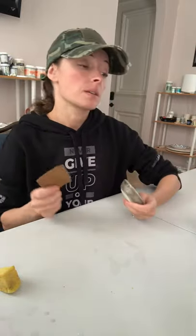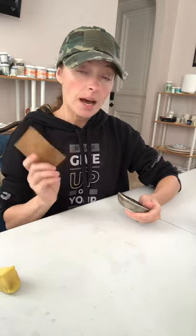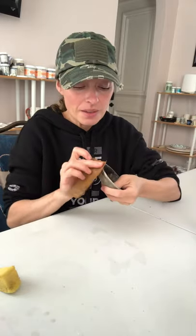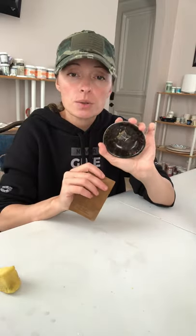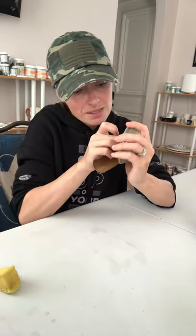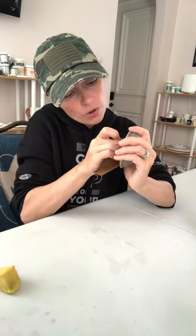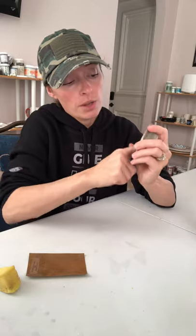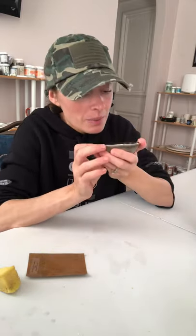I wanted to show you guys one more use I found for it. I know that Diamond Core Tools has products you can use to grind down glaze drips — I don't think this is it. It will score your glaze slightly, very slightly, and this is by hand. But I found this cool little trick: sometimes when we put lusters on, we have a couple of spots that weren't supposed to be there. This will take it off. When you do it by hand, it takes the luster off really without scoring the glaze much. When you first do it, it's going to leave a milky residue and you'll think you've damaged it — but you just wipe it off with your finger, and honestly, maybe a couple of scratches, but if you're not looking for them, you wouldn't even be able to see them.